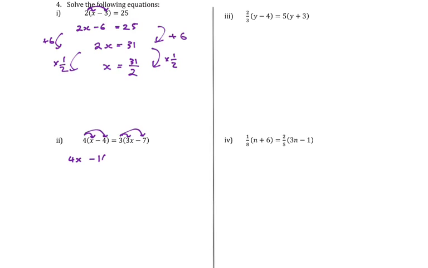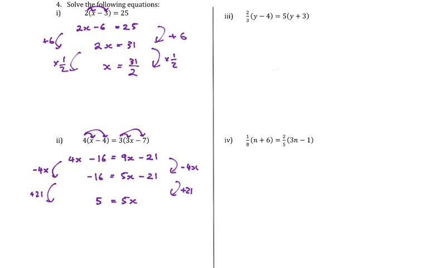So 4x minus 16 equals 9x minus 21. Then use an additive inverse, subtract 4x from both sides, giving us no x's minus 16, so negative 16 equals 5x minus 21. And then add 21, use another additive inverse, so 5 is equal to 5x. And then times both sides by a fifth, use a multiplicative inverse, get rid of the 5 times x by timesing it by a fifth, giving us x on the right-hand side is equal to 1.